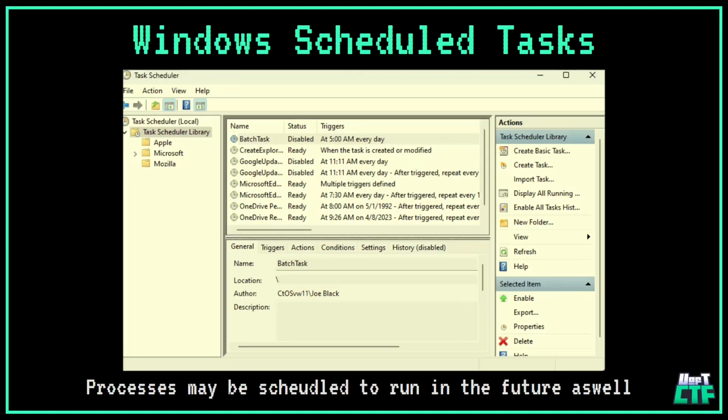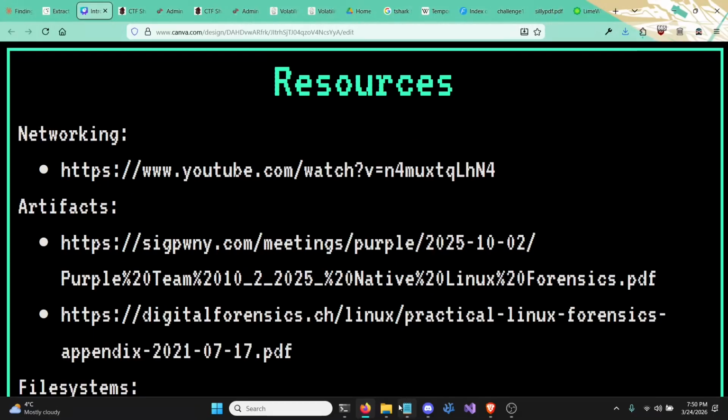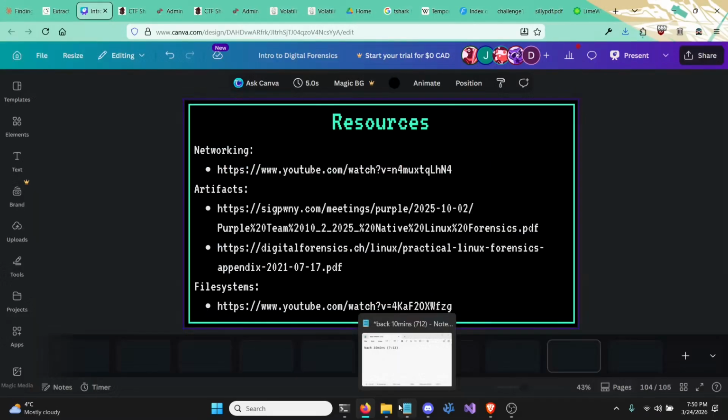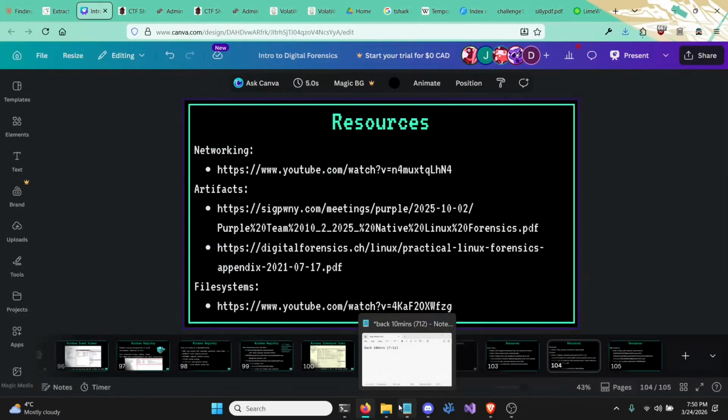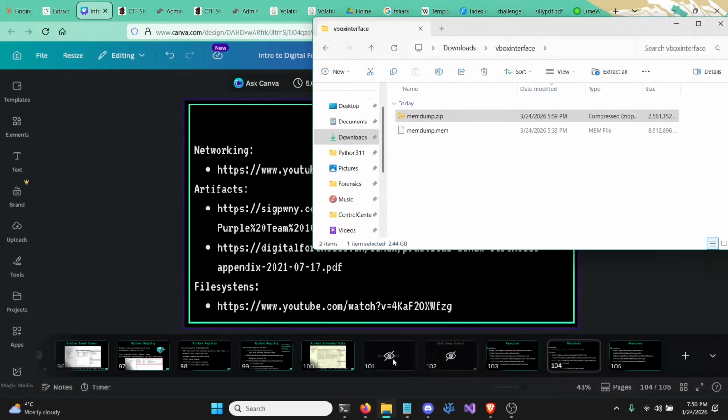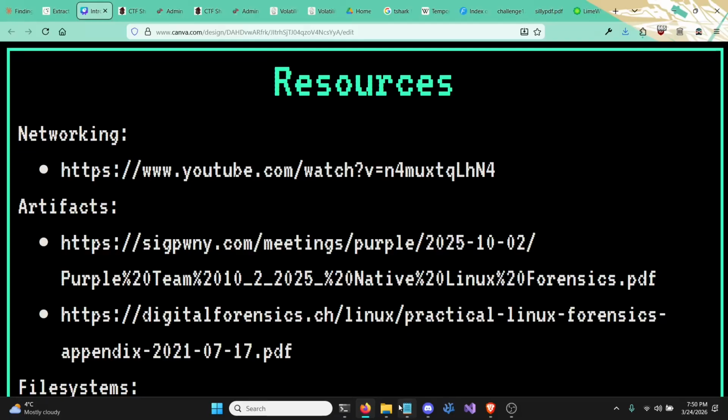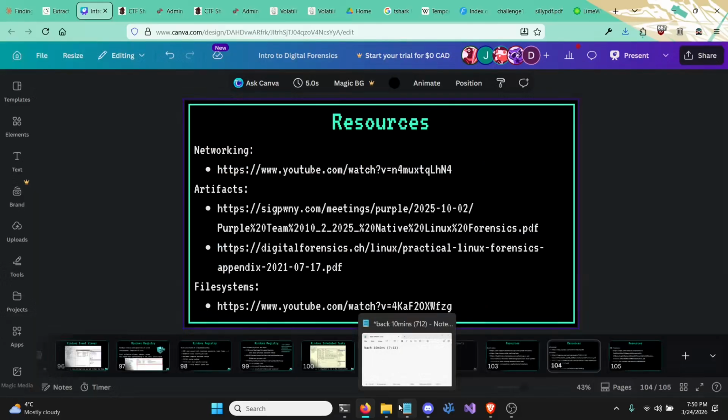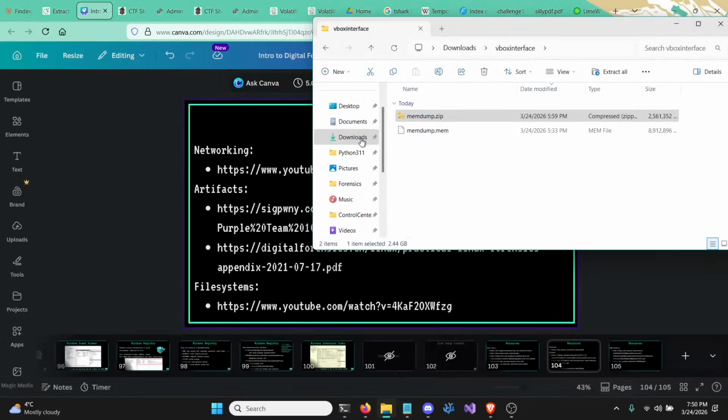So I think those are all the artifacts that we had to cover. Maybe we have time to look over a few of the tools. Maybe we can open up Wireshark, but that is everything we had to cover. If you're interested in trying out the challenges, there's a network forensics challenge online, and I'll also upload the memory dump later when I get home. So maybe I'll open up the packet capture challenge, and we can see how that works.